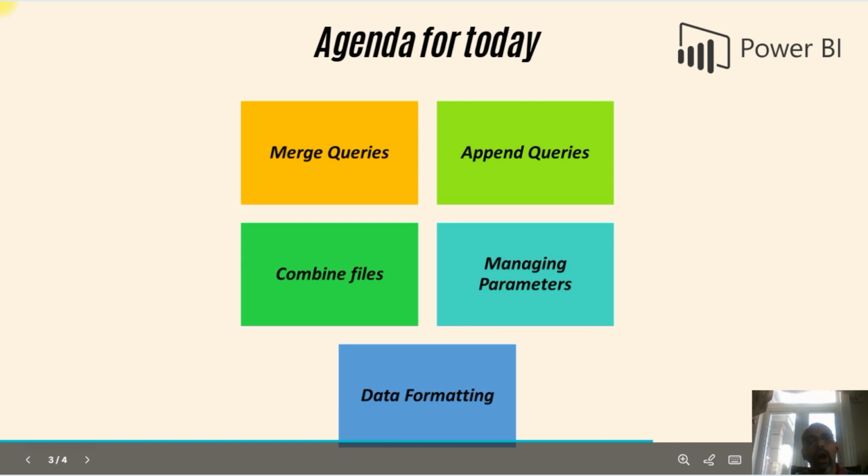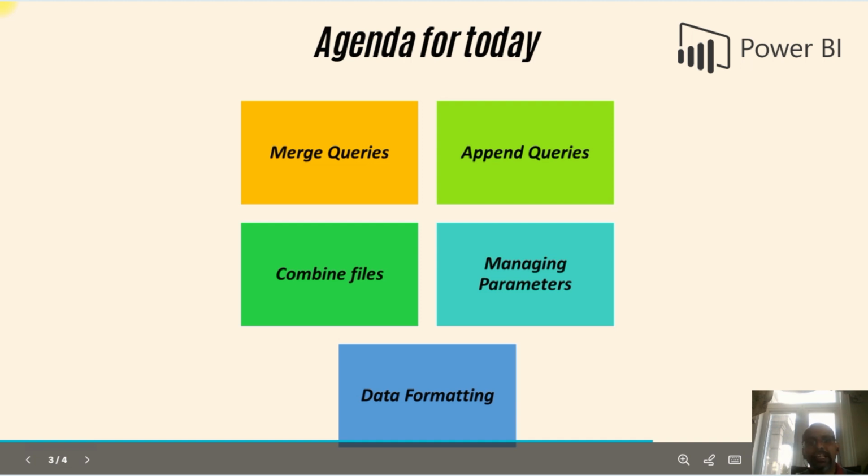At the time of uploading the data, do we have an option to combine the files? Yes, we have. Using the combine files option, during the upload stage itself, you can combine similar files. Like I said, sales for different months can be combined for a quick data analysis at the stage of uploading itself, even before transforming the data.